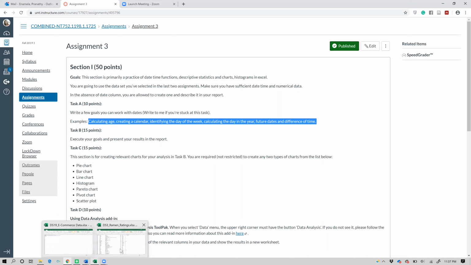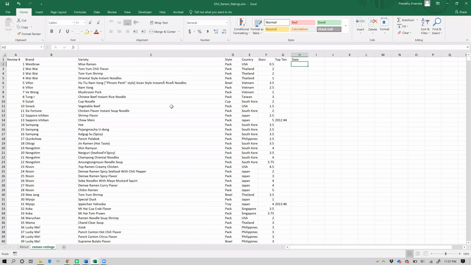For the demo, I am using this data set called Ramen Ratings, and I have sorted the review column in ascending order so that I can have review one in the beginning, and then I have added in column H just a date.